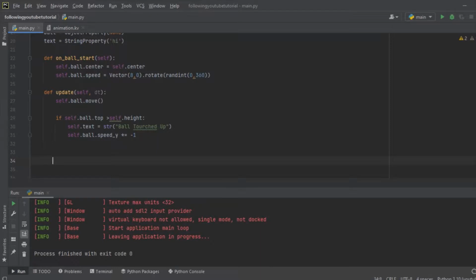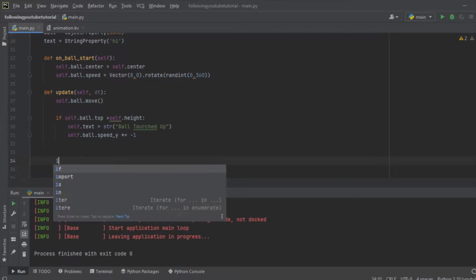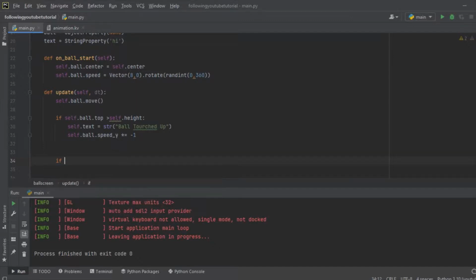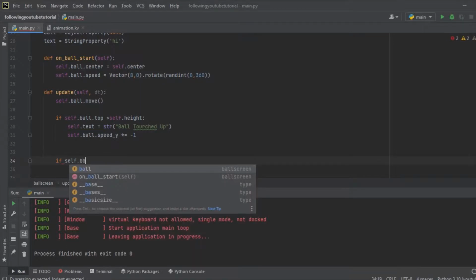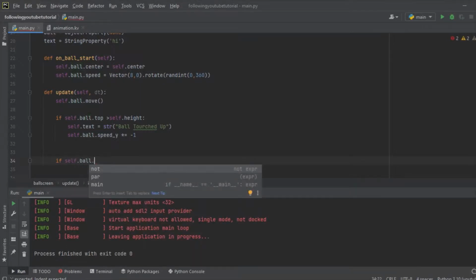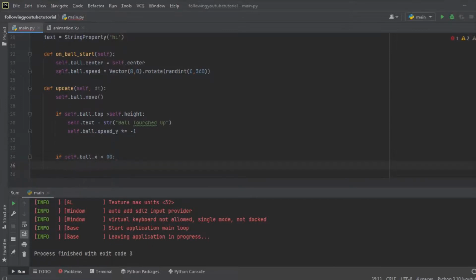For the other side, to check if the ball has hit the left side of the screen or the right side of the screen, we are going to write if self.ball.x is less than 0. What we are going to do, I'll just copy the self.text.